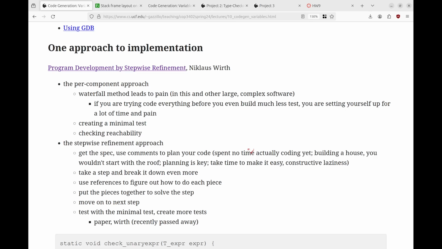This is like a tortoise versus the hare kind of analogy. The hare is just code, but then when you get to actually run it or build it, you have all these little errors to deal with, while trying to deal with lots of complex errors. So the tortoise method is what I'm going to show you today.